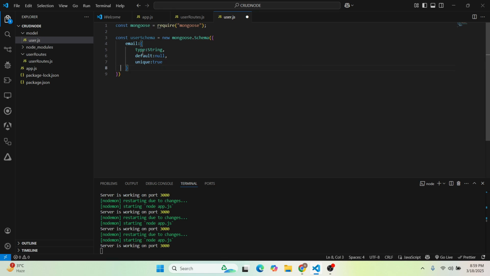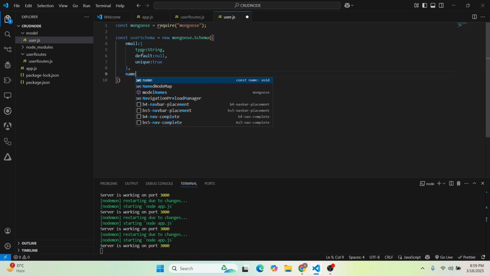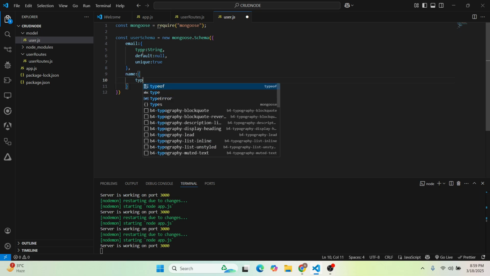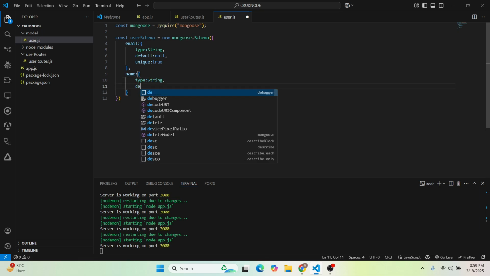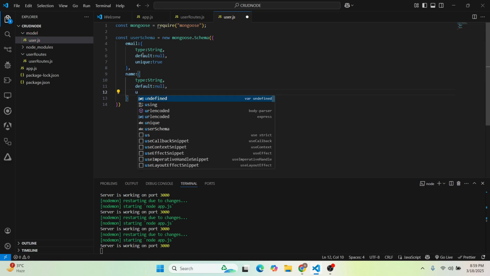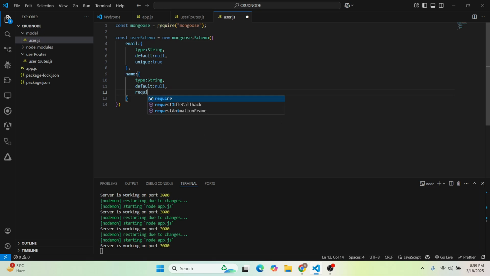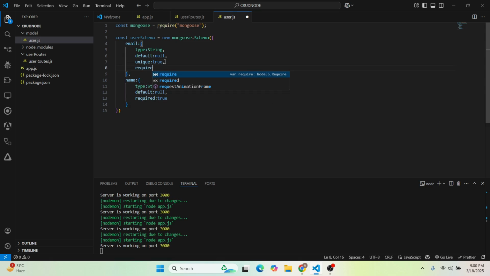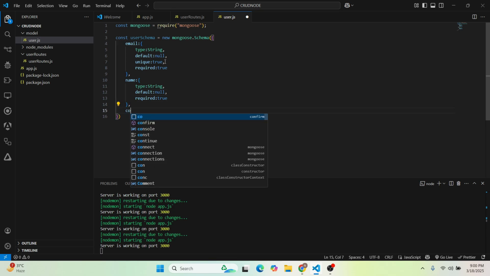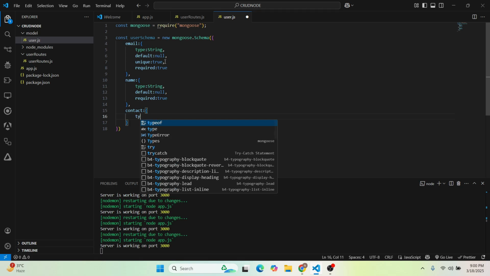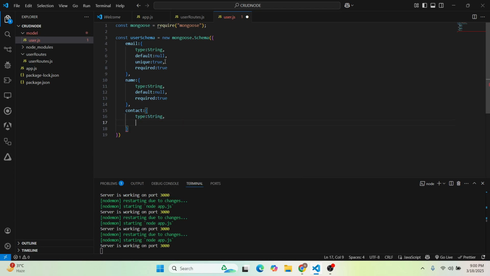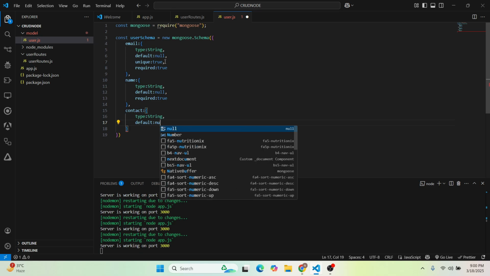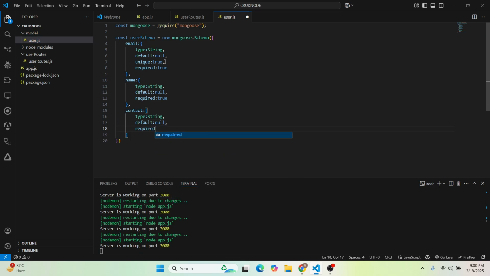That's why I'm adding unique as true. Let's add another thing, that is name, which will be of type string, default as null. So the default value will be null, and it should not be unique. Name can be different, but it should be required as true. We'll add required to the email also, required as true, which means these fields are mandatory. Contact, we'll add type string, default as null, and required as true.